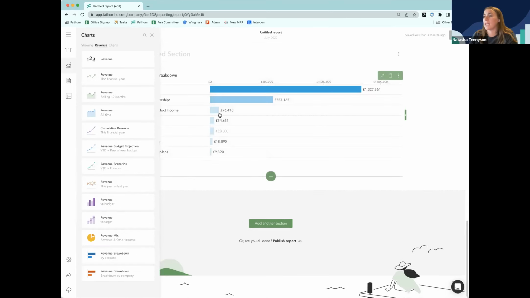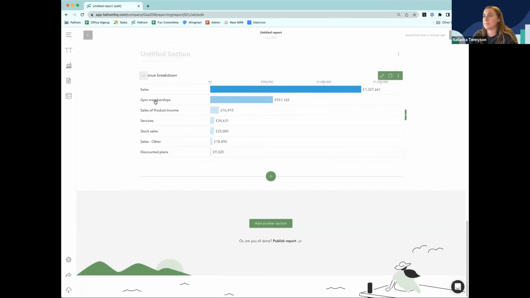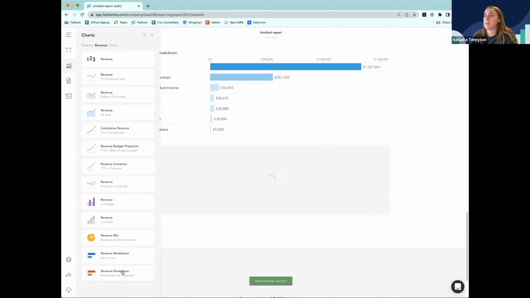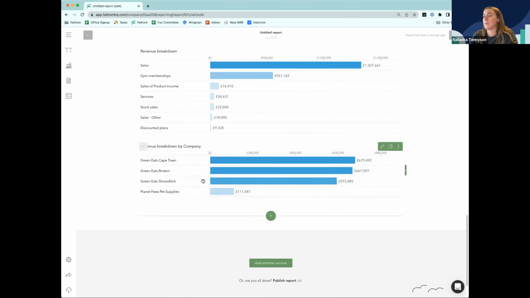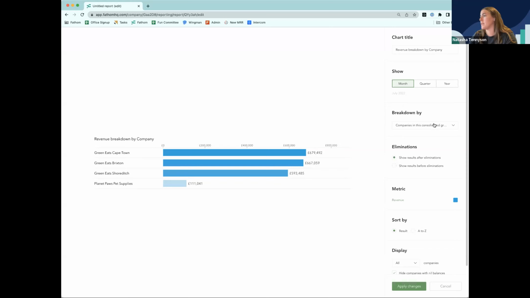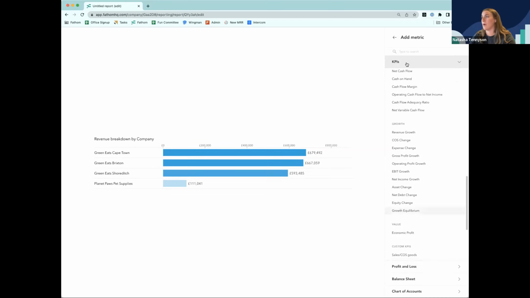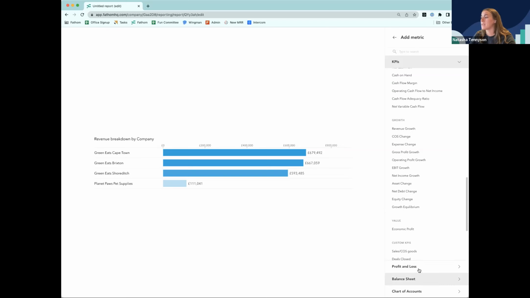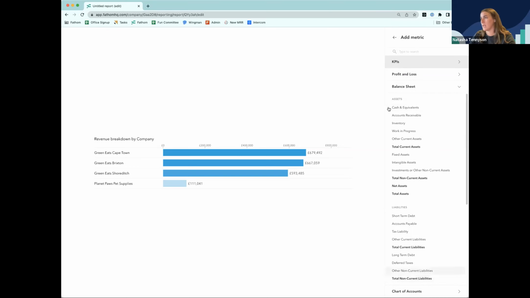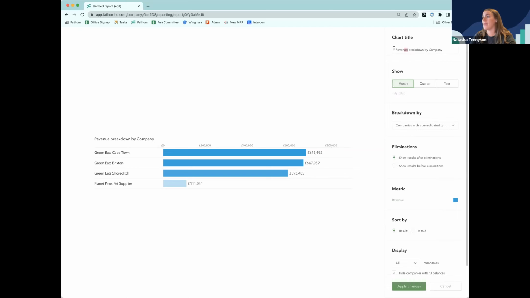So this is, again, just the consolidated version, or I could do the breakdown by company. The metric right here, if we want to edit that, right now it's the revenue breakdown by company, but we can select any metric we want, whether from our KPIs, our P&L, or our balance sheet. And then we can change the heading of this to be whatever we want.